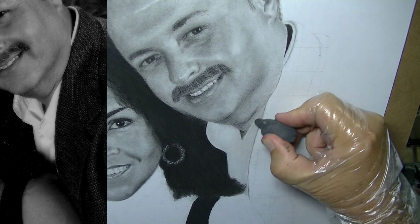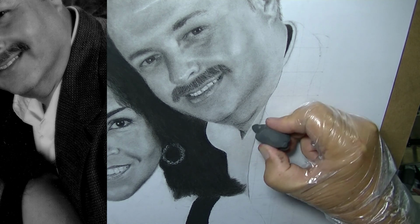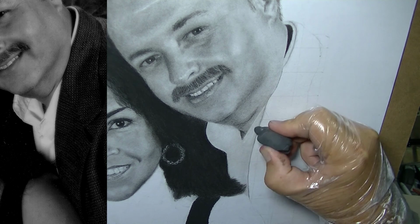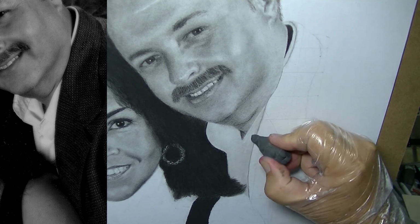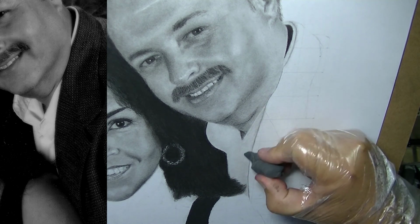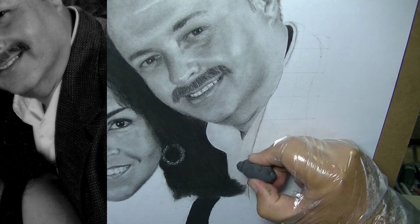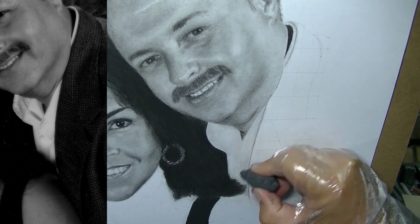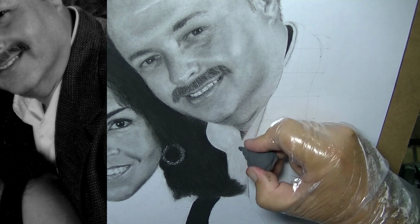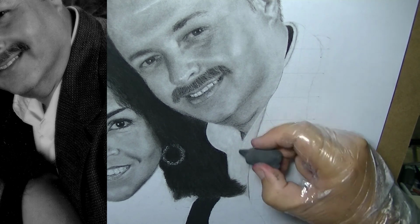And here's where I'm starting to lighten up areas of the shirt because the shirt is clearly too dark. But since the shirt is not flat, but crinkled up in various areas, you see my collar is popped up there, and you can see the inside of my collar there, with different tones of shadow and light. So I'm putting the tone down as I did initially and then taking it off with the eraser. Obviously I'm not going to be able to get it all off anyway, so it's not going to be back to what the paper color is. And a little bit of tone here and there throughout my shirt will give the shirt a little more of a non-flat look, with a little bit of crinkle to it. And I'll continue to refine this as this video goes on.